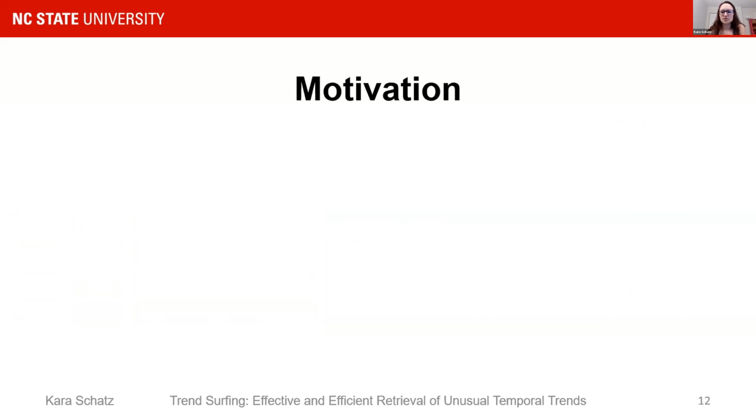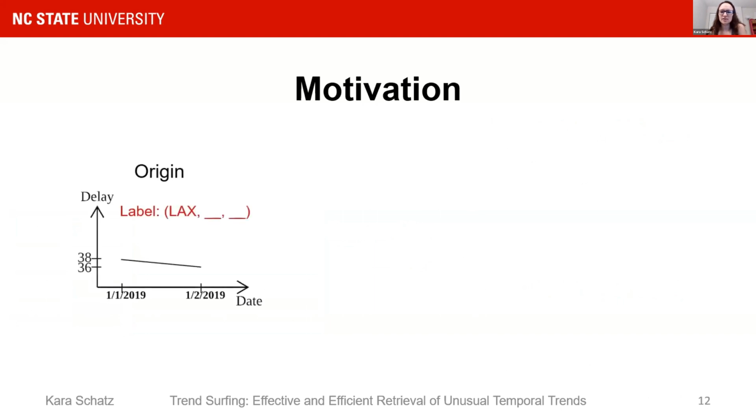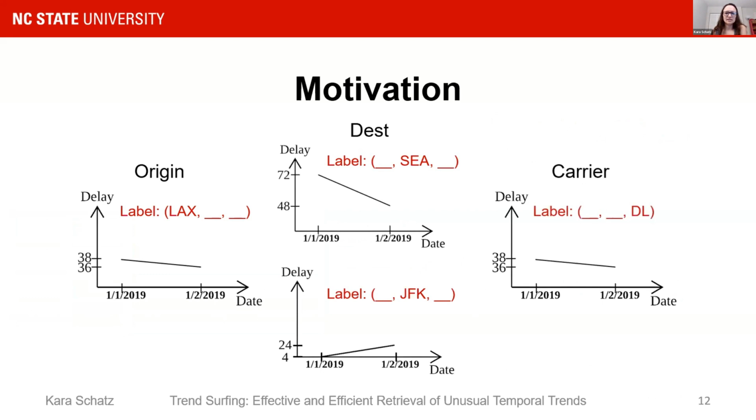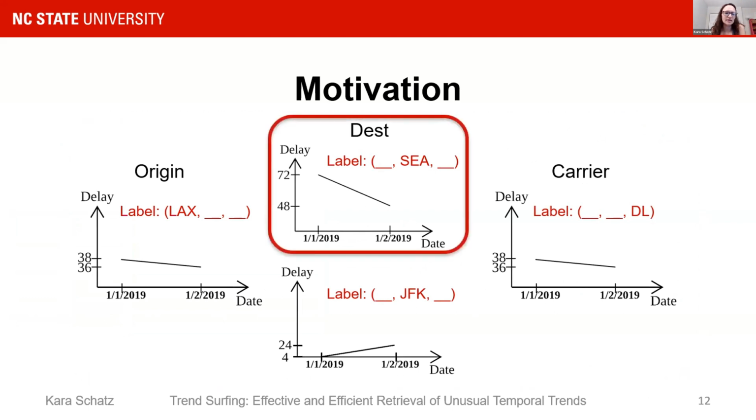Now, if data analysts want to find the most unusual trends associated with the group by attribute or contributing factor, then they would first have to generate all the trends that are associated with one group by attribute. Without any assistance, they would complete this task by manually enumerating all group by attributes and then aggregating the underlying table repeatedly with respect to these attributes. After that, in order to identify the most unusual trends, they would have to manually examine all of them together to get the answer.